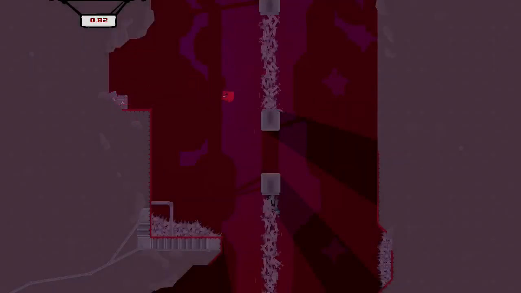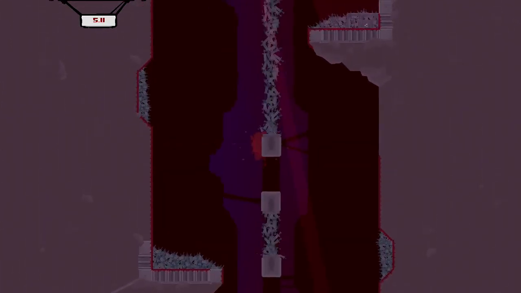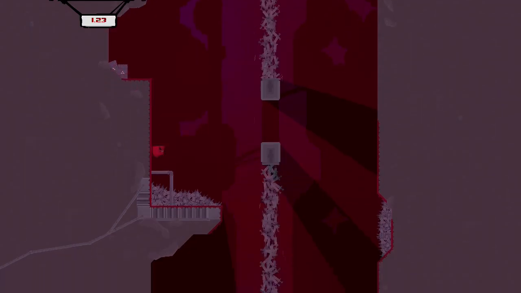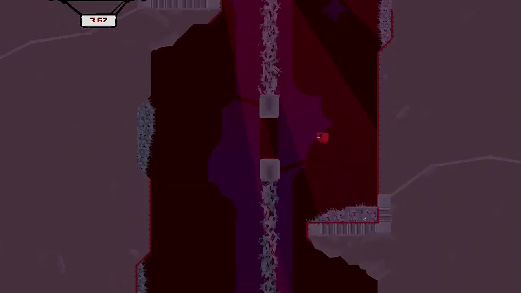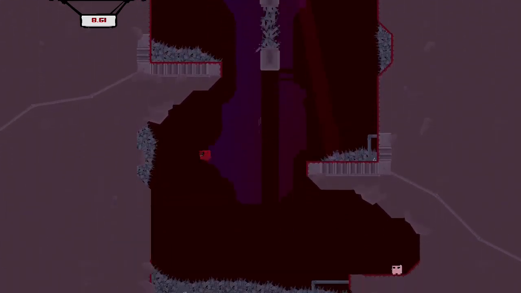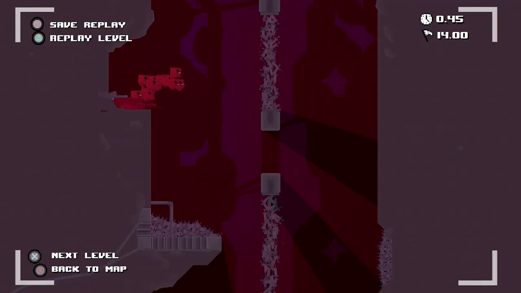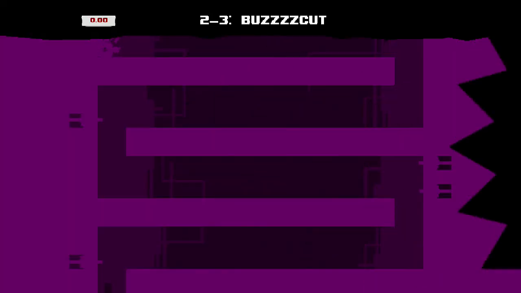Ooh. I think I'm supposed to jump above those needles, not below them. Ouch. There we go, above, in between. Down and back across. A plus! I did it, and I did it fast. Buzz cut. I don't want a buzz cut. Oops. I'm getting a little carried away thinking that I can do these levels fast when I don't know what's coming.